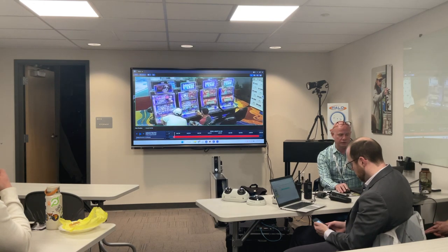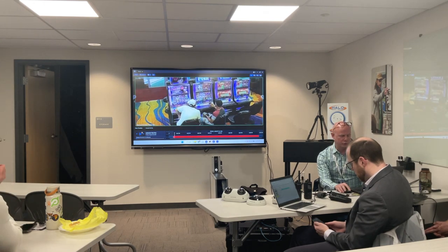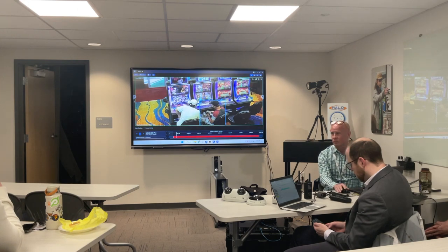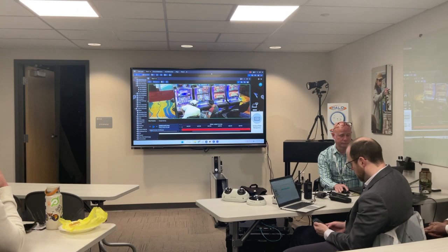So if we need to just zoom in, that situational awareness quality is going to give them what they need to determine, right? It might not be definitive evidence about what's on the slot machine, but that's not what they're asking the camera to do. They're trying to find out where this guy went after he was at this machine. So just being able to click on that, do find appearances after this, is really the power of doing more with less. Which brings up the other point. The fisheye camera has analytics now in it. We're one of the only ones doing that.